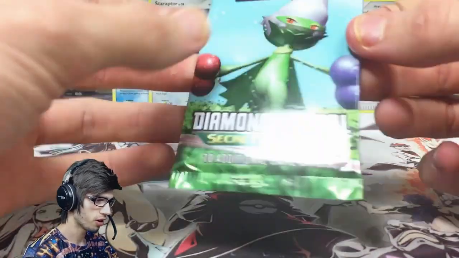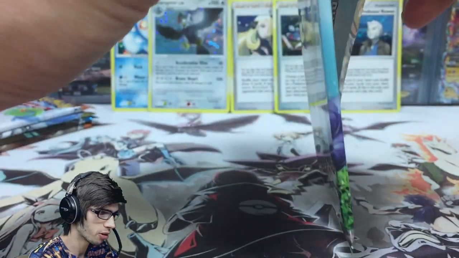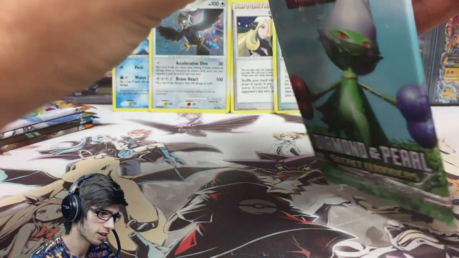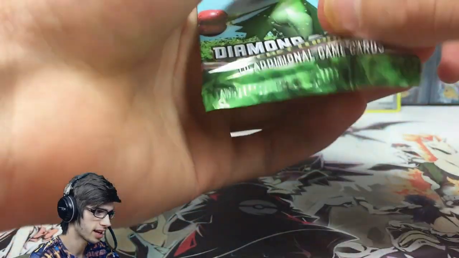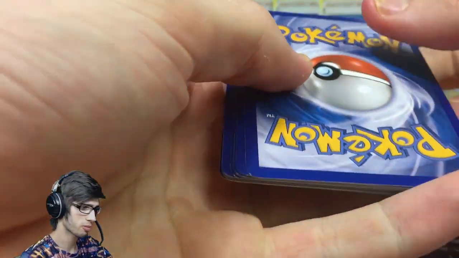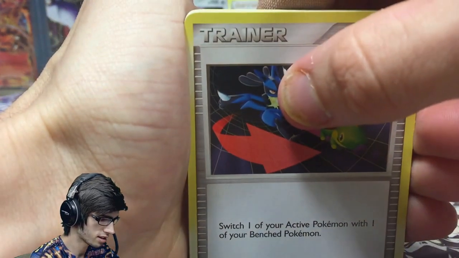Awesome. So now let's move on to Secret Wonders. So it would be awesome to pull another Level X out of one of these packs, because I believe the go-tos are your holos and your Level Xs in the Diamond and Pearl series. And I believe there are secret rares in certain sets, but I'm not exactly too sure. I really need to do some homework on my Diamond and Pearl series. But yeah, let's continue on with Secret Wonders.